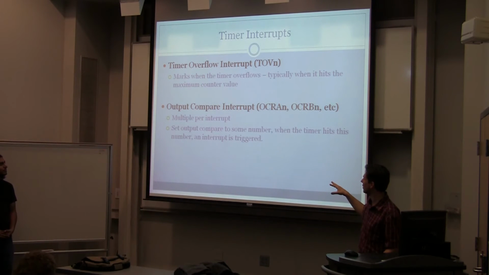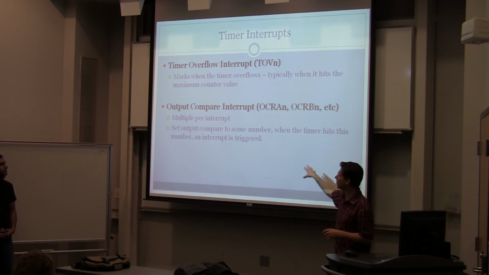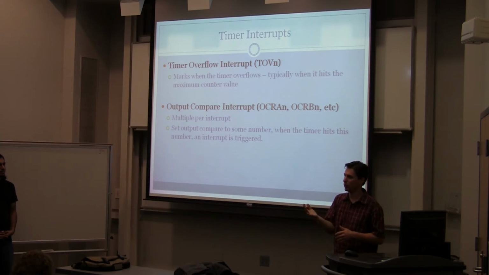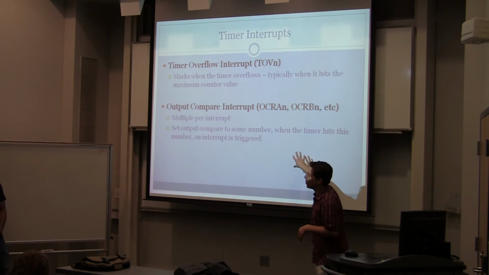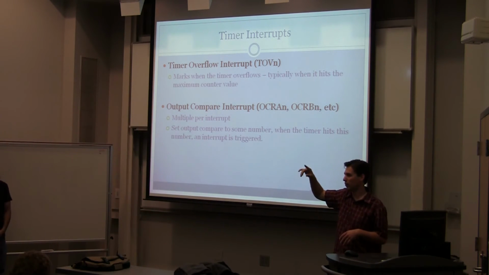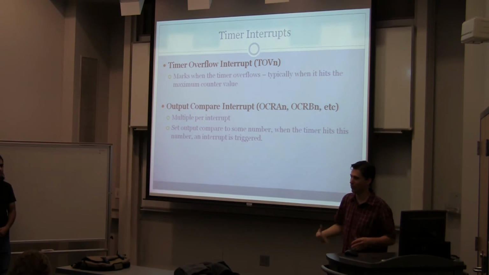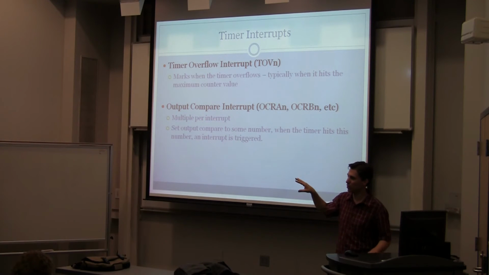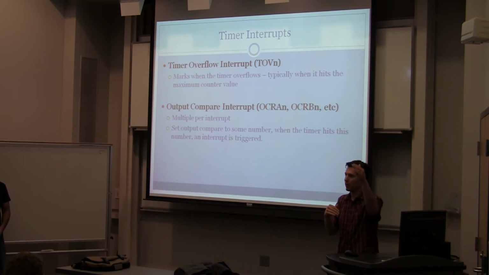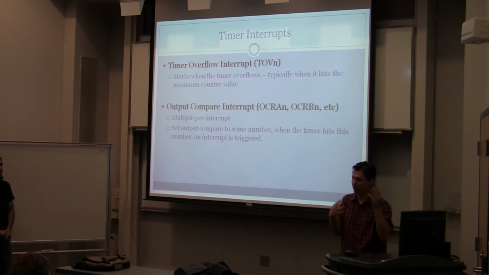And you want to set the output compare to some number, like you might set it to 50, and then whenever the timer hits that number, it's going to throw an interrupt that you can use for either pulse width modulation generation, or you can make some sort of software routine around it. Now note, unlike with timer overflow, when it hits that interrupt, the timer counter just keeps counting up. It doesn't go back to 0 or any other number, unless in the interrupt service routine you directly change it. So the timer counter register is just counting up all the time, and you can actually set it to some value at any given point, whenever you want as well. You don't have to just let it keep counting.